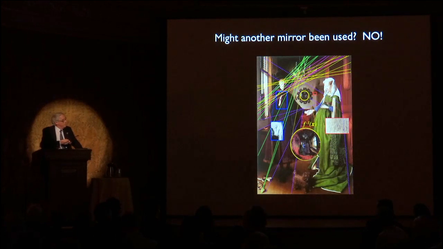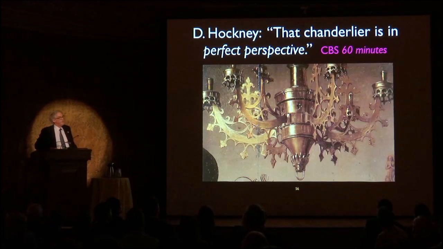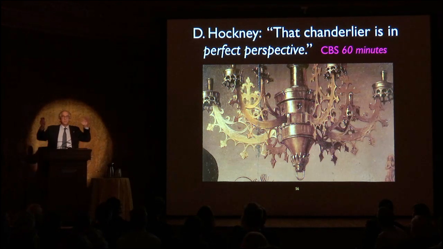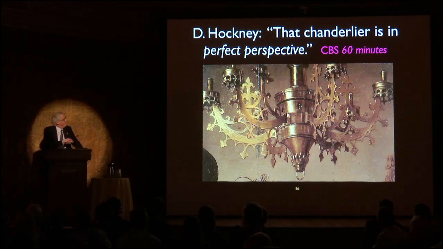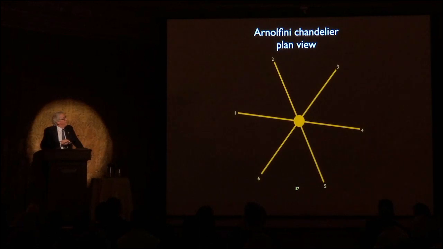But, okay, so not for that, but what about that chandelier? David Hockney got on CBS 60 Minutes and told 8 million people, quote, "that chandelier is in perfect perspective." And then he goes on to build a projector and say, I would have traced it this way and so forth. I thought I'd check. Here is the 6-arm chandelier, a plan of the bird's eye view. Looking down here, the arms of the chandelier, 1, 2, 3, 4, 5, 6.